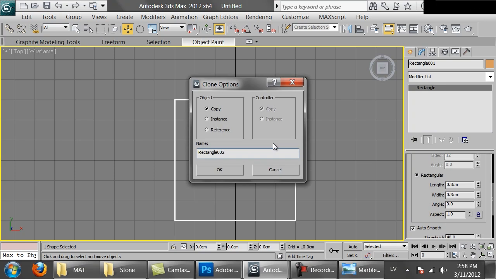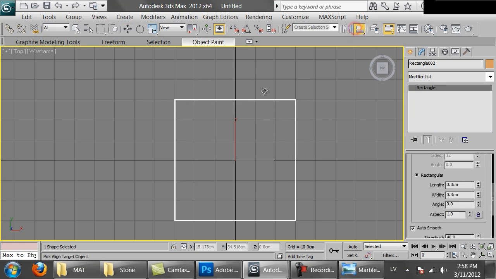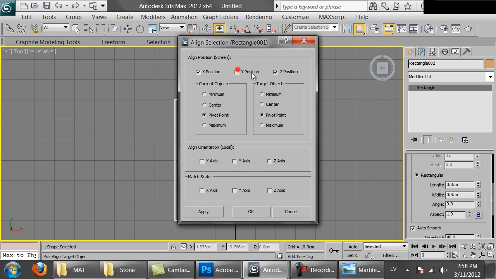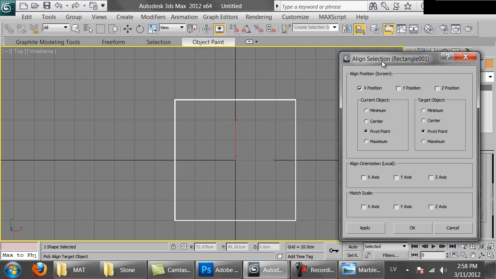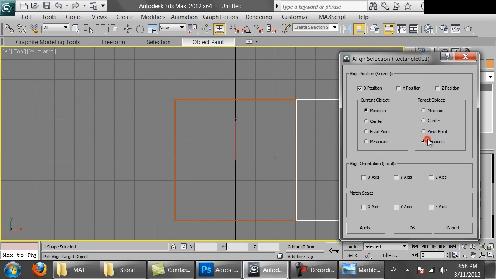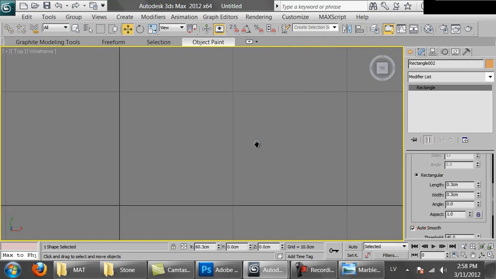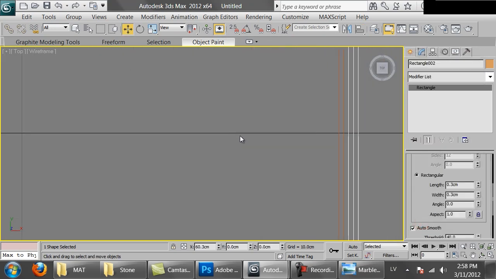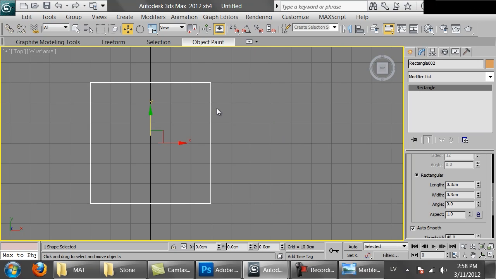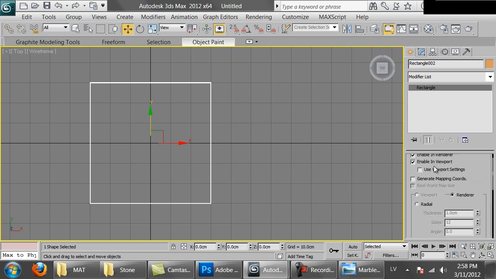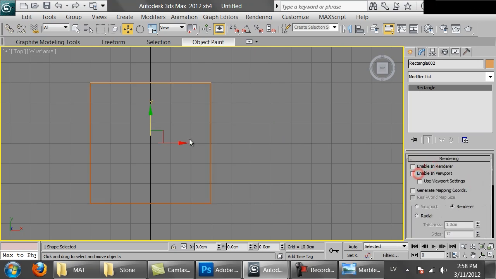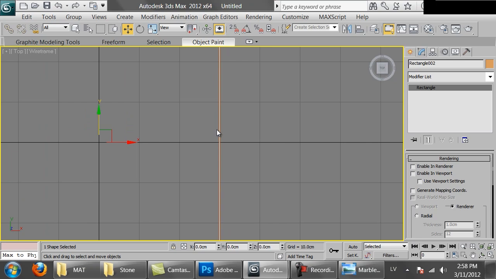Okay, let's copy and use the align tool to move it to the right. Set it to X position and minimum and maximum. Okay, not quite right. First, let's disable thickness for this line.